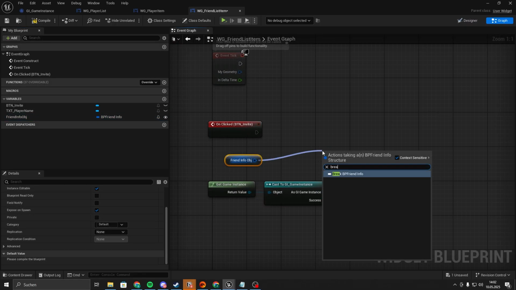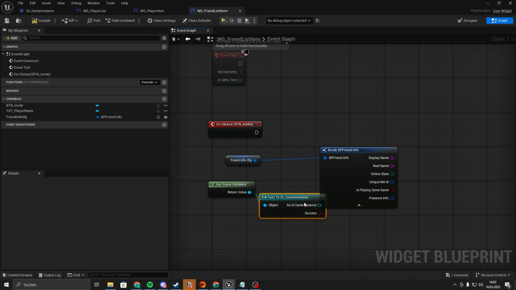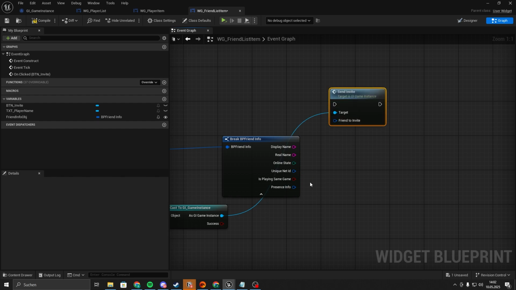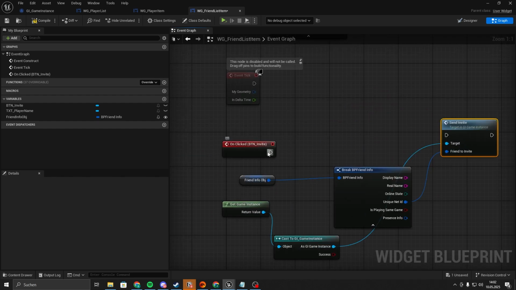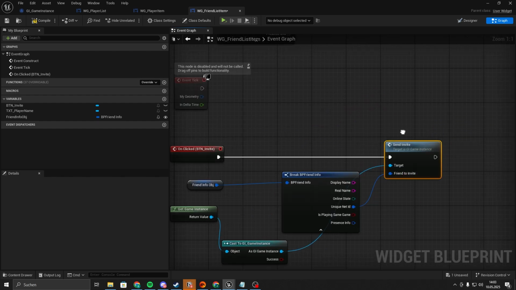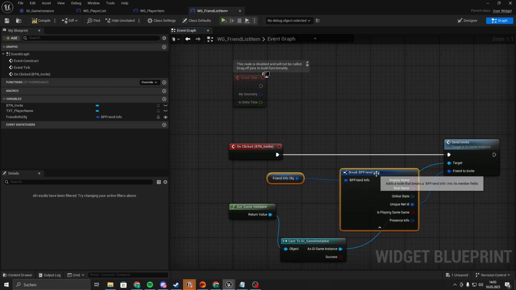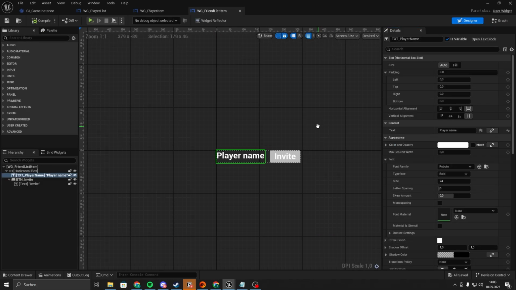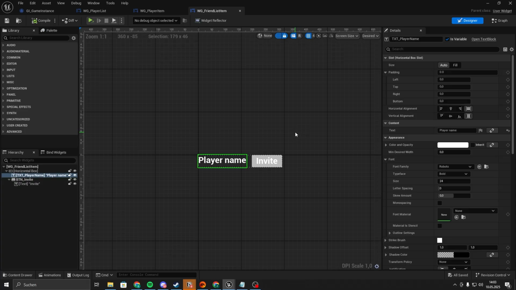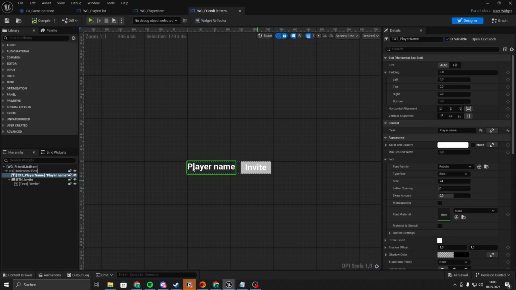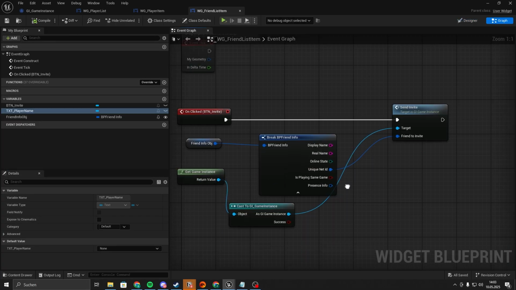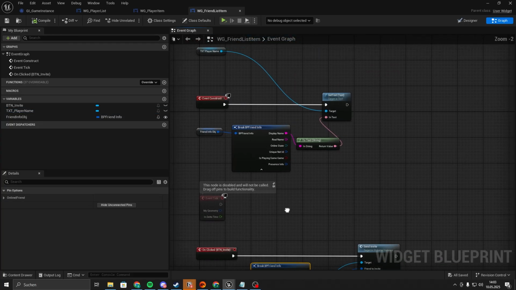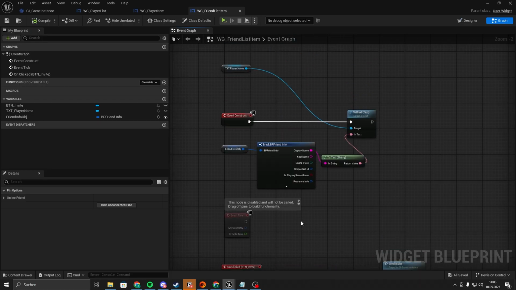And then we want to break the friend info again, because for the send invite function we will need a unique net ID, which is luckily saved in the friend object as well. And now for each of your Steam friends, one of this widget will be created, and if you hit the invite button, that friend will be invited through Steam, which is what we want.